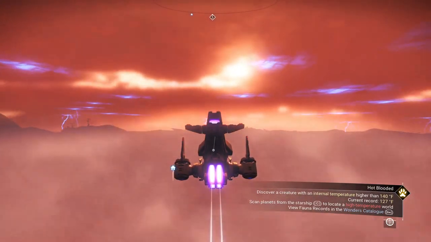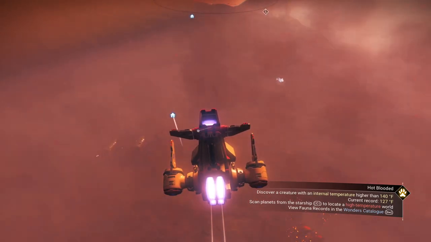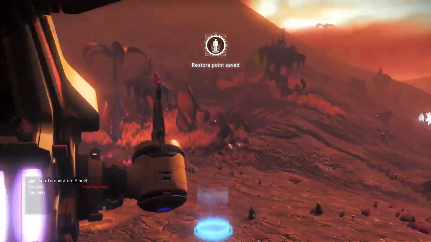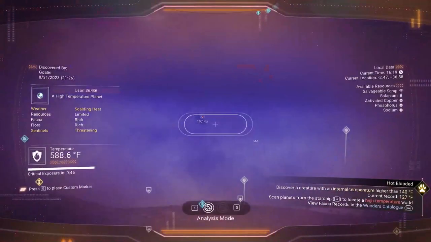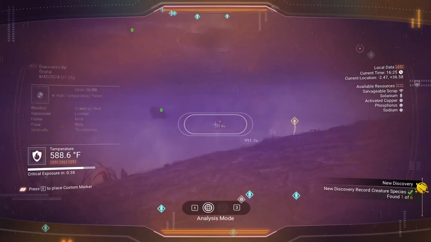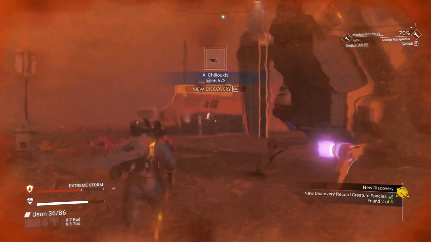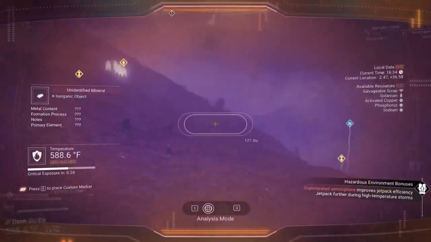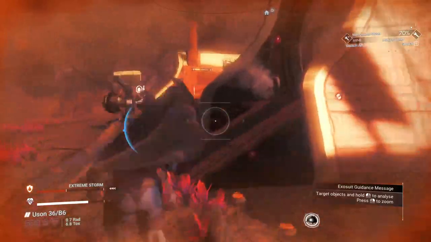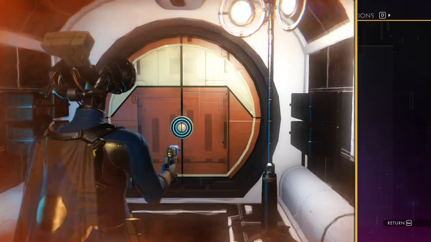Okay, what do we got here? I see two little buildings. That'll work just fine for me. This is a nasty place. Any land-based creatures here? Let's head inside. Sounds like we already have a sentinel heading in. Okay. Let's see what we discovered.